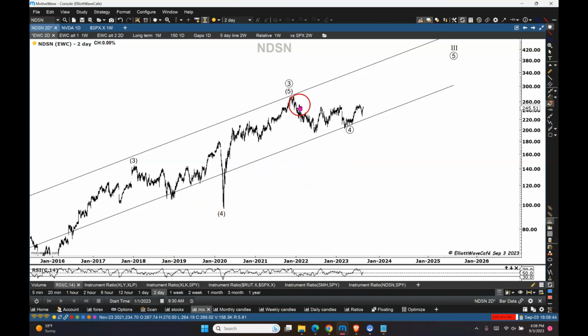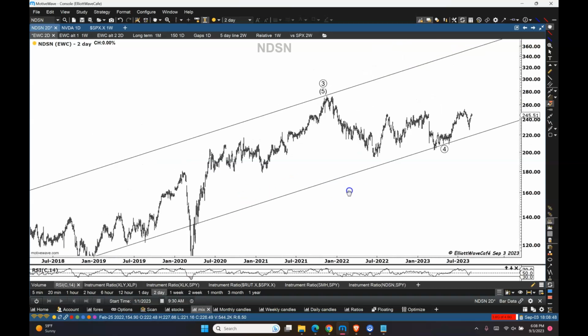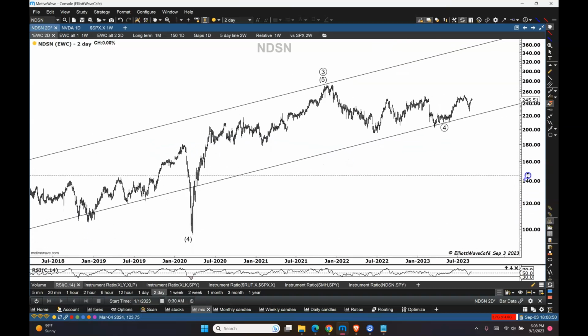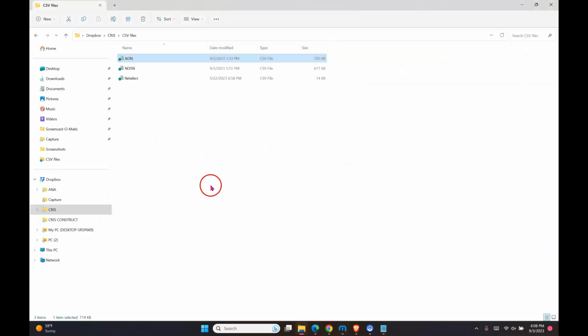You see this wave 5, it's kind of tricky because, just kind of anchor this, oops, sorry.